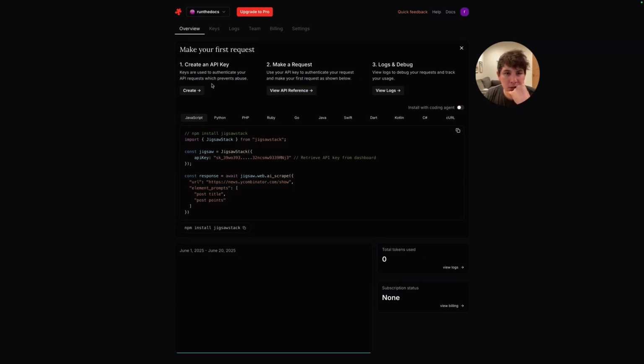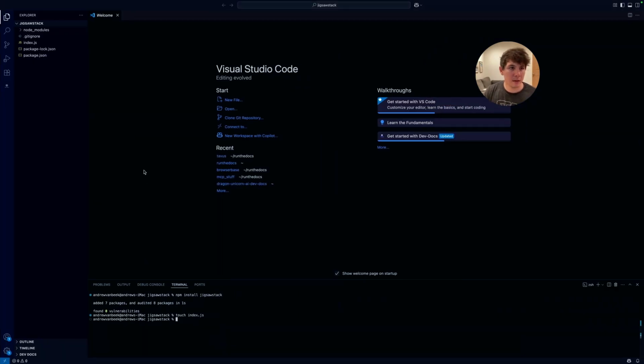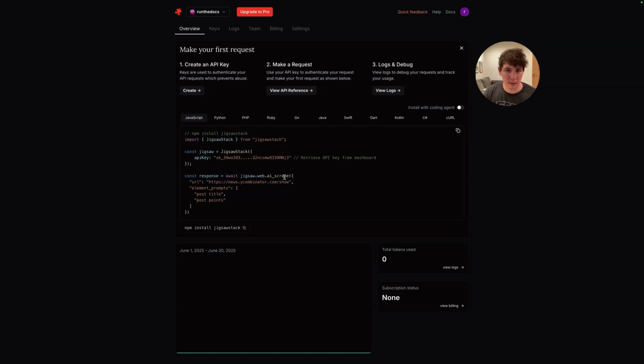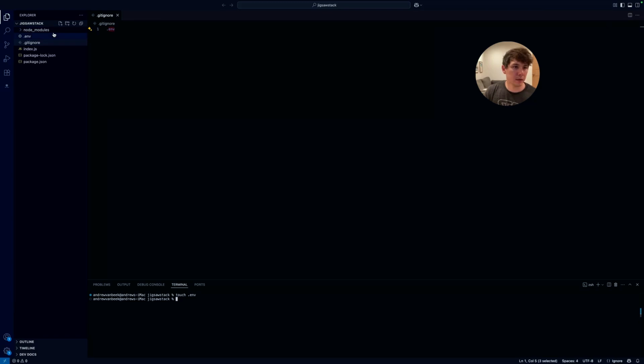So how do we do this? I'm going to create a .env file. Oh yeah, it's over here. And then let's get to it. Maybe call this Jigsaw Stack.